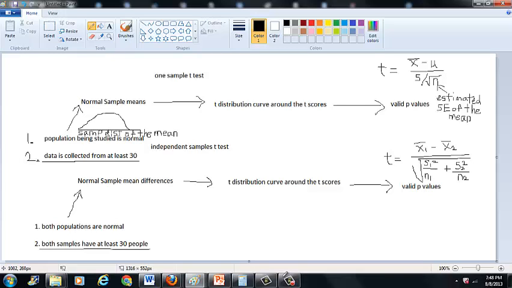And let's also look at the t-score formula of an independent samples t-test, where you're collecting one sample from one population and one sample from another population and recording data from both samples. And you're actually calculating the mean of sample 1 and the mean of sample 2. In this t-score formula for an independent samples t-test, the bottom of the t-score formula is still an estimated standard error. But it's not the estimated standard error of the mean, it's the estimated standard error of the difference between the two means. And I'll talk about what that means.